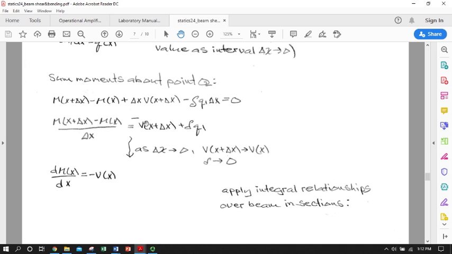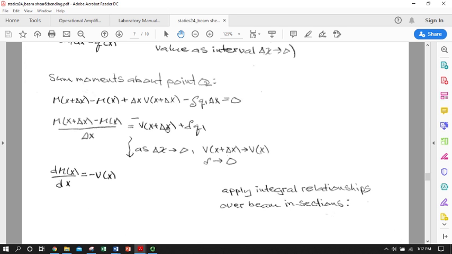So we're going to do algebra again, move everything that doesn't have an M in it, which is this term and this term, over to this side. This acquires a negative sign by moving over. This stays positive. We divide the delta x over to here. We notice that that is the definition of the derivative of moment with respect to x, and we make that a true derivative by shrinking delta x down to 0.